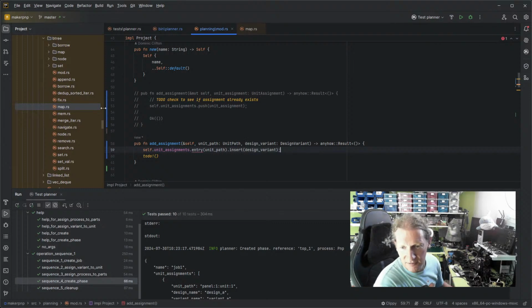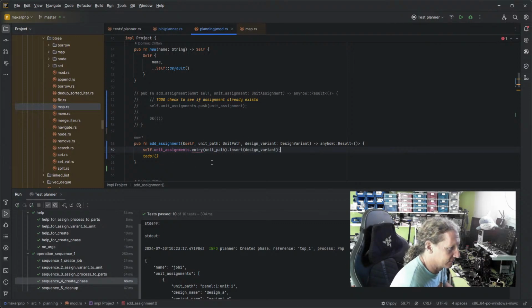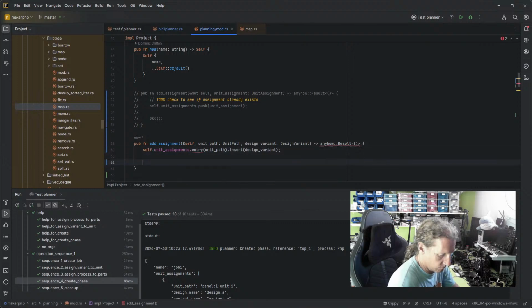I can't remember the API. It's something like that. And we've still got to deal with this potential failure. Let's put that there.